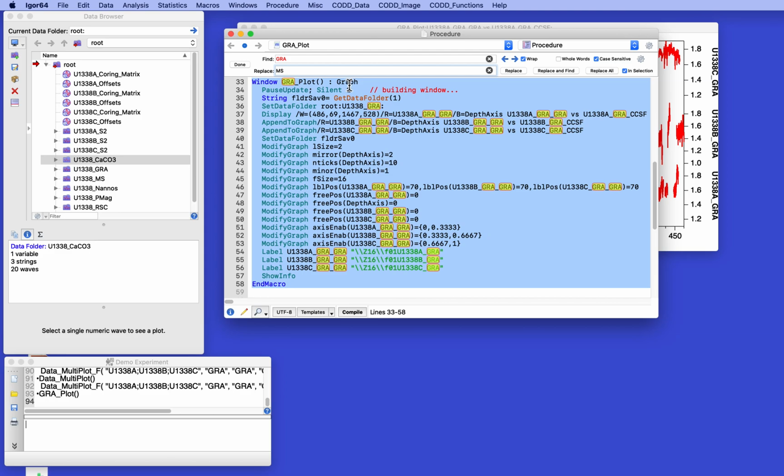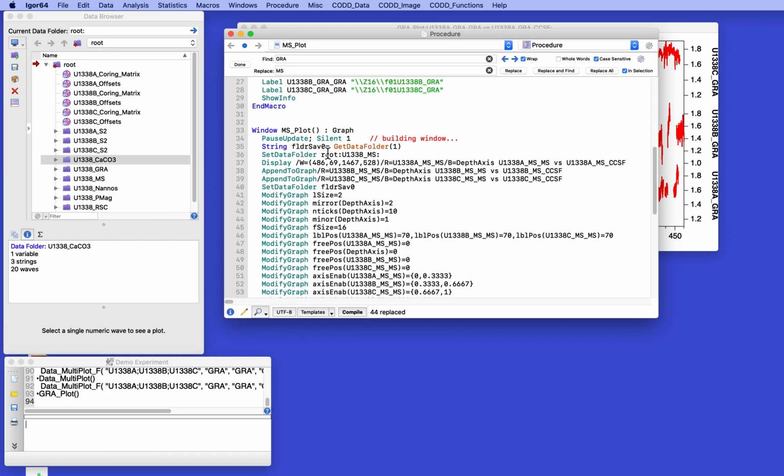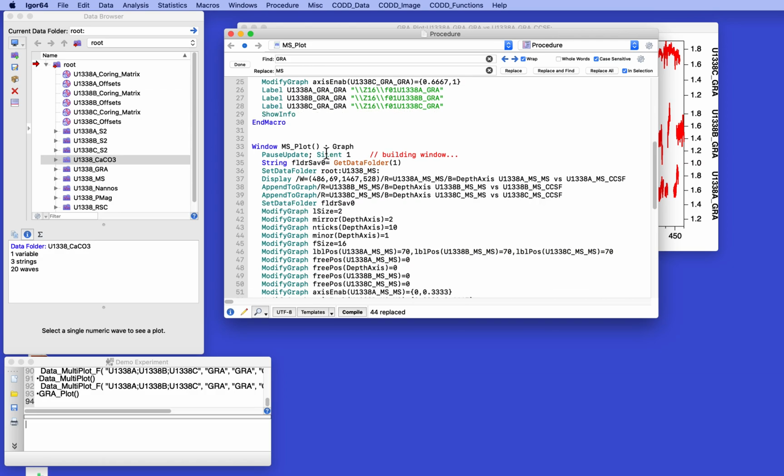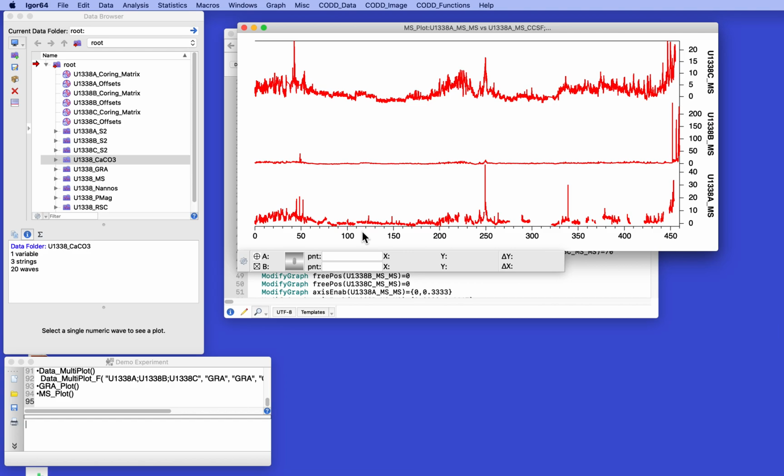Because the word graph is in these graph macros, when you're replacing GRA, you have to make sure you make it case sensitive so it doesn't try to replace that GRA with MS. You want to limit the replacement to a selection, and then you want to replace all. Okay, now we have GRA plot there and MS plot there. If we go down here and go to Windows, Graph Macros, there's our MS plot, and bingo.